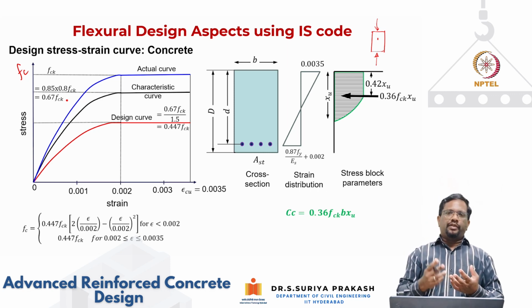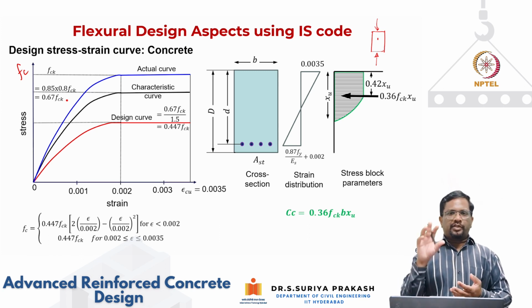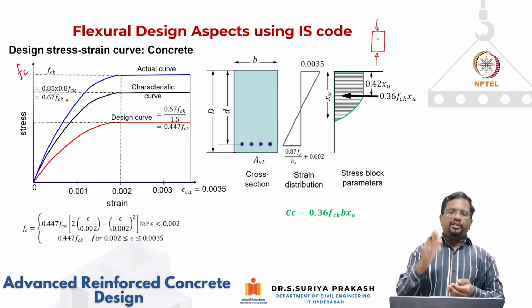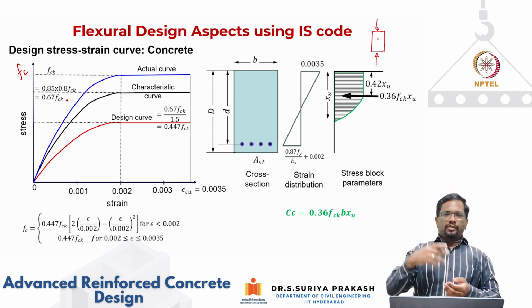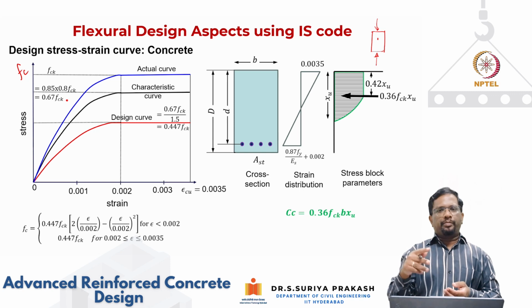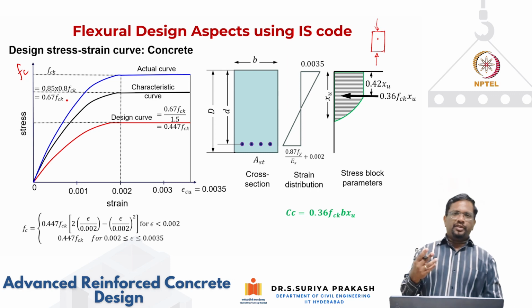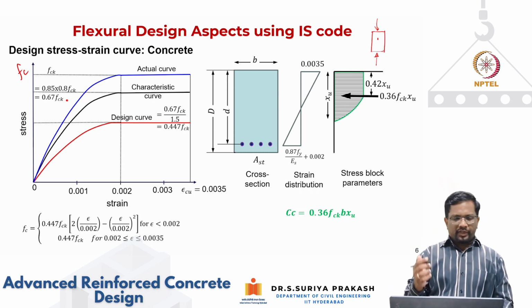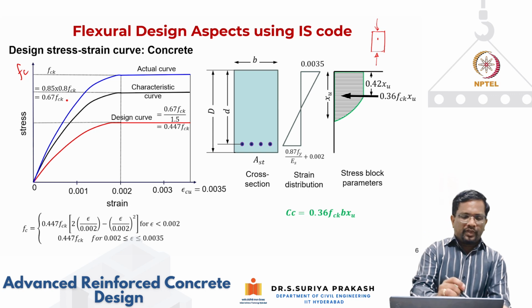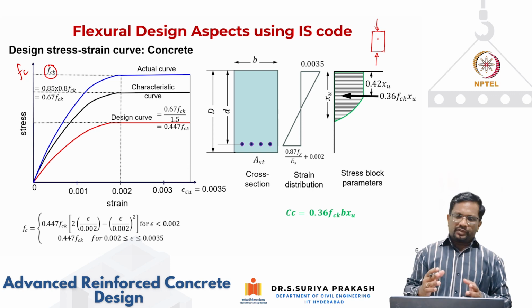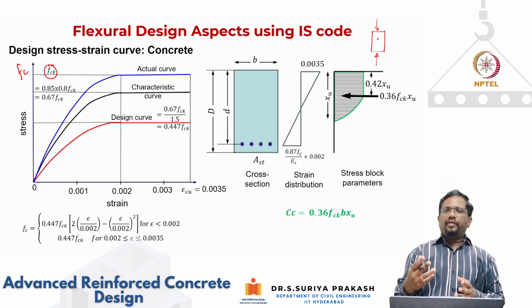So fck is actually mean strength minus 1.65 times the standard deviation. For 30 megapascal, we take a standard deviation of about 5 megapascal. So it works out to be basically mean strength minus 8 megapascal. Or in other words, my mean strength for my material design should be characteristic strength plus 8 megapascal. So if I want 30 megapascal as fck, my mix design mean strength should be 38 megapascal, right? So we know all those things. Once we got your fck, the code is saying that just for simplicity, because at the end of the day, what is the purpose?